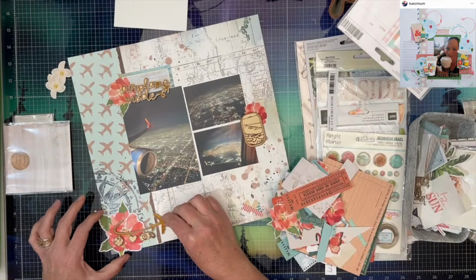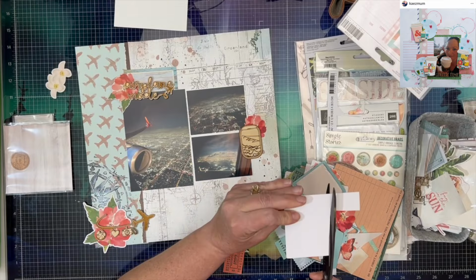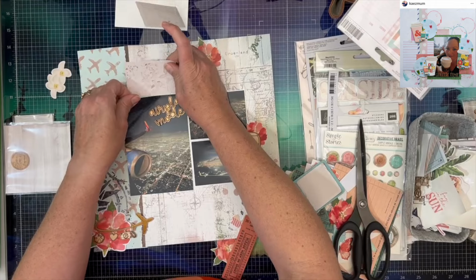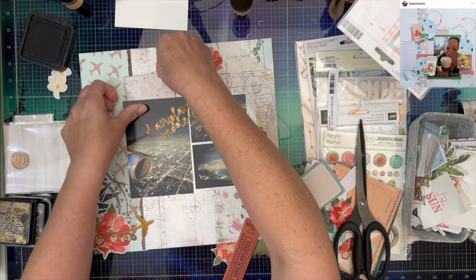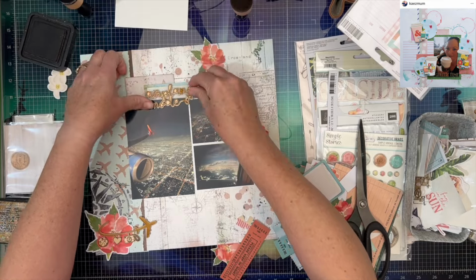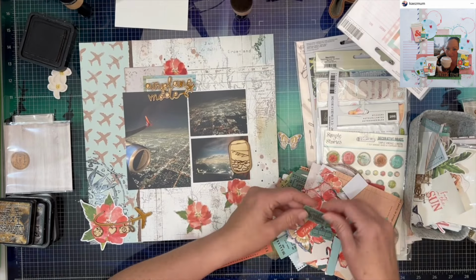And then I also really like this airplane that looks like it's got charms hanging off of the jet stream, and so I decided to go ahead and use that as well. And then I'm going to pull in some of these flowers. These are actually from the Alina collection from 49 and Market, and the color matches pretty well to the rest of the collection that I'm using in my cruise layout.